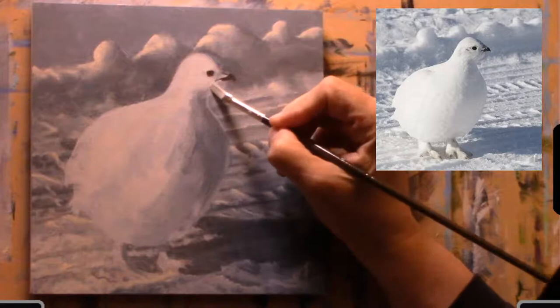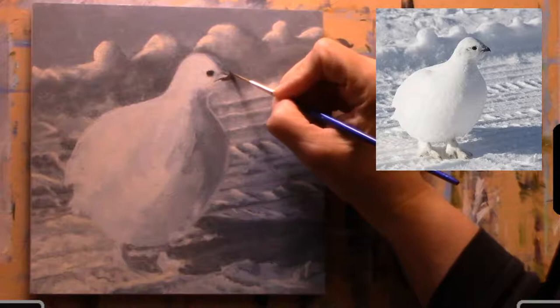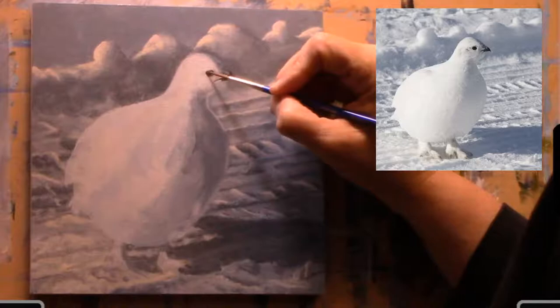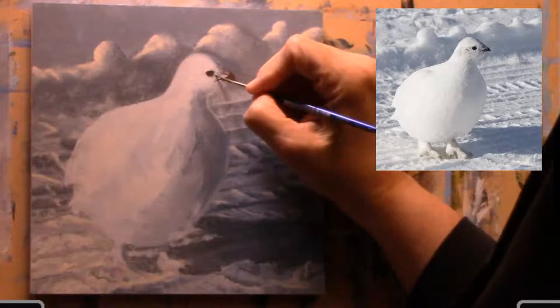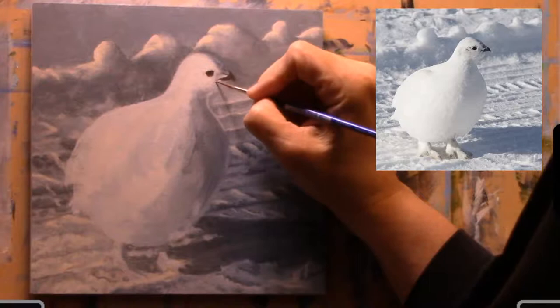We're going to come in and finish that eye, and I think that will also help position the bird for us. Okay, so the beak a little bit more right here. Right there, okay. And the eye needs to be a little elongated back, just a touch, not a lot. And I'm backing up and I'm moving forward. Okay, and I can see that there is a little place here in front of the eye that is capturing the light. So let's put that in, because that helps me to make sure that the shape is getting to where I want it to be. And this still needs to be a little shorter yet. There we go.